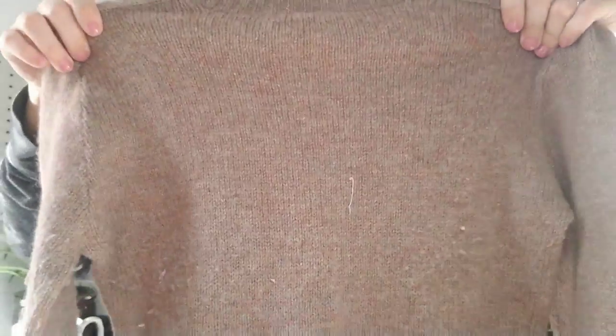I just would rather knit it myself. That sounds funny. It says made in the USA in Minnesota. It's a size 36. I'm pretty sure it's machine knit, but anyways, I'm going to unravel this, and when I do, I'll share it with you.